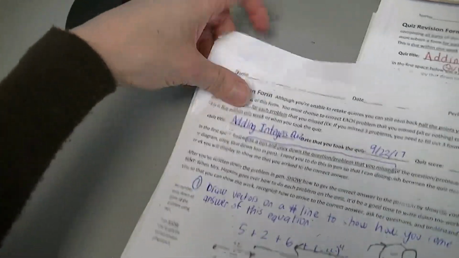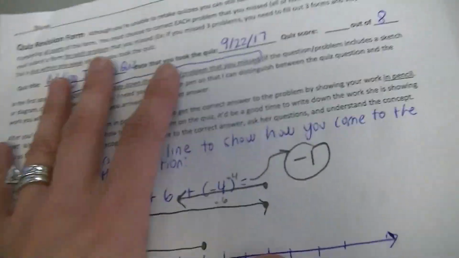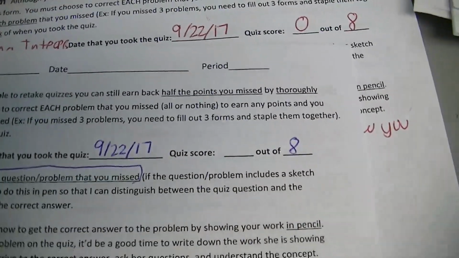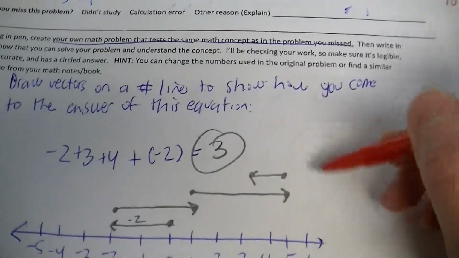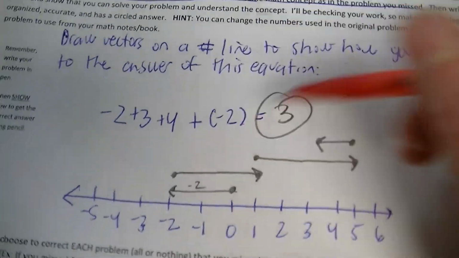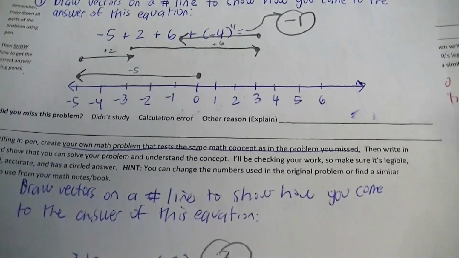Your actual quiz needs to be stapled to the back of your revision form. Make sure you have this right here all filled out accurately. You don't have to fill it out on the other ones, because I'll look at the front page right here. So make sure you have your full heading, all this information right here, and the quiz stapled to the back. If you do get it back and the score is not changed, that means there is a mistake somewhere. When I correct these, I would mark what is wrong. I might put not done, or that you did something incorrectly, or I would have circled a mistake right there. And if there is a mistake, then you just fix that mistake and resubmit it to me, okay?